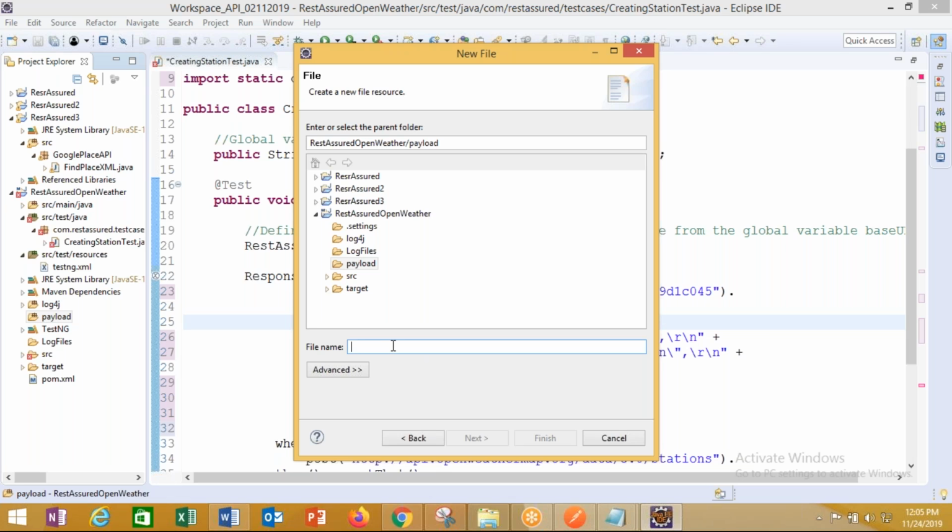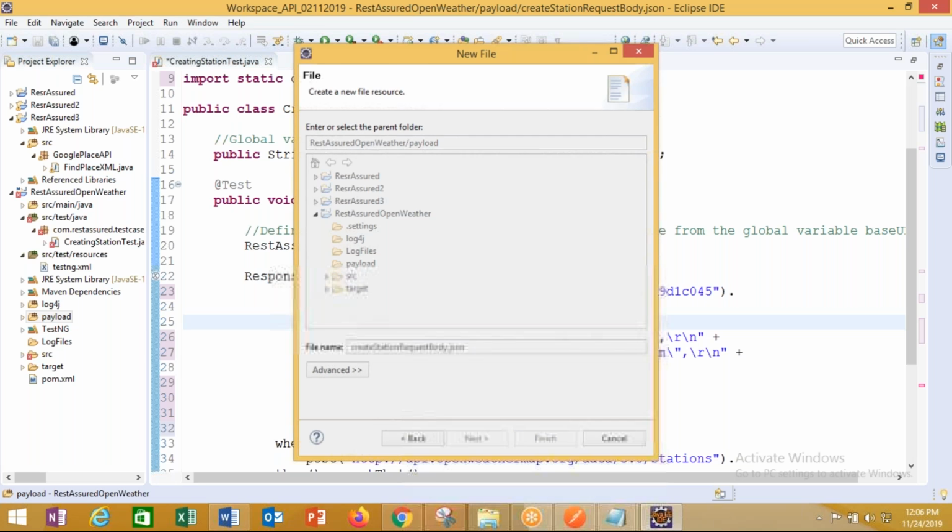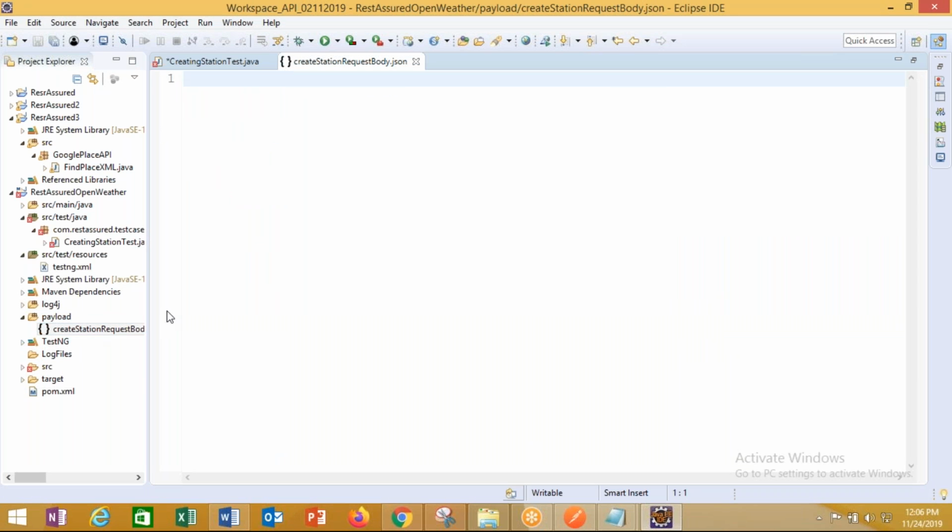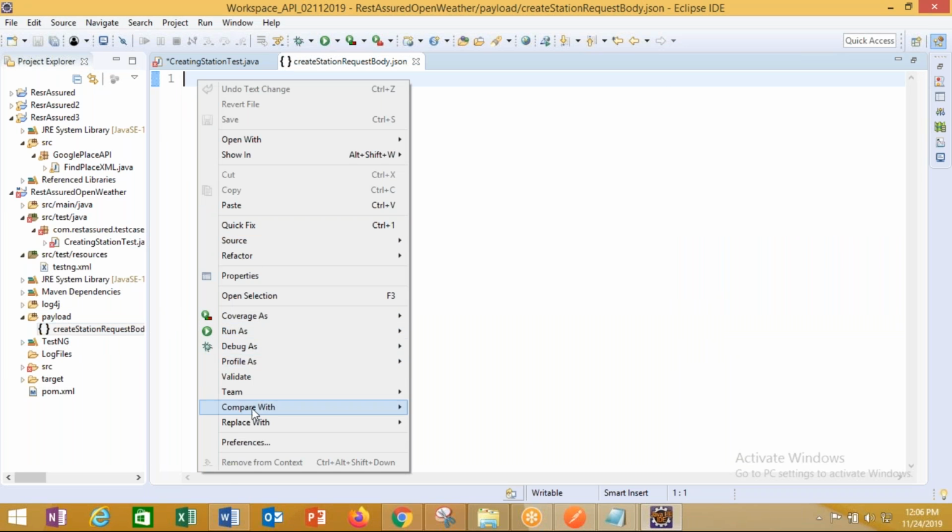I'll call this create station request body, and give the extension as .json. Finish. This is a JSON file right now. See the symbol. I can paste the body out here.